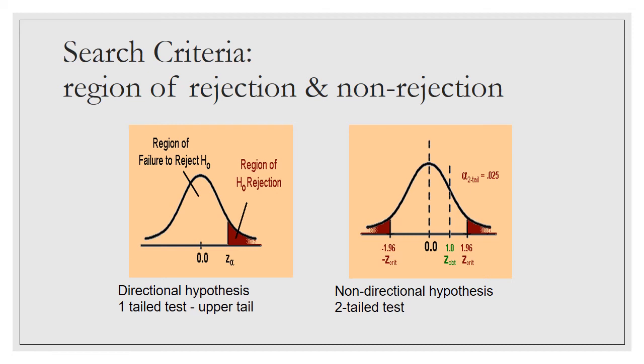Typically, we set our search criteria to something like, let's just say, 5%. We call that 0.05. So if it's a one-tailed test, we're looking for 5% of the area under the curve in one of the 2 tails. If it's a 2-tailed test, we just split it in half, and we can look at 2.5% of the area in either tail. So let's take this and use this in our example to make it a little more concrete.